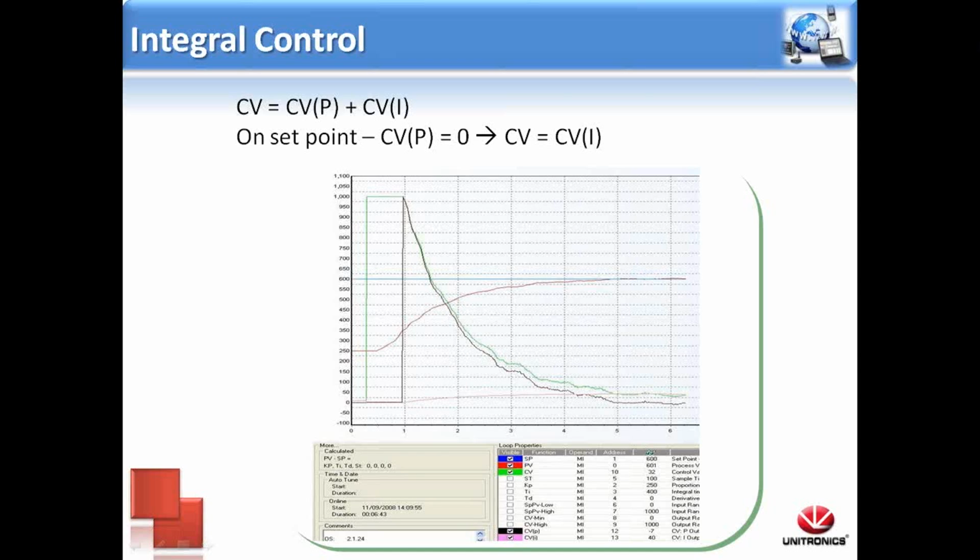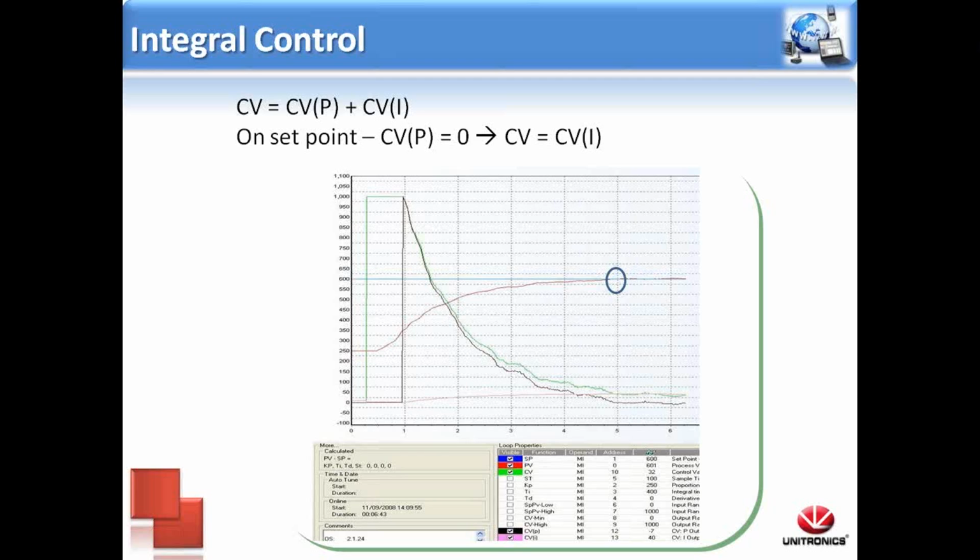Before I move on, I'd like to note that the red line, signifying the process value, is a little bit more bumpy, or wavy, if you will, than the straight proportional control. This is because of the aggressiveness of the integral control. It causes the path of the process value to be a little bit more bumpy. It's a little bit bumpier of a road to the set point.